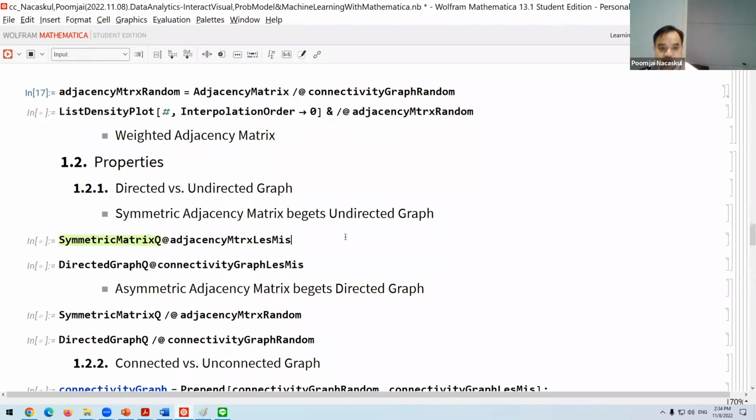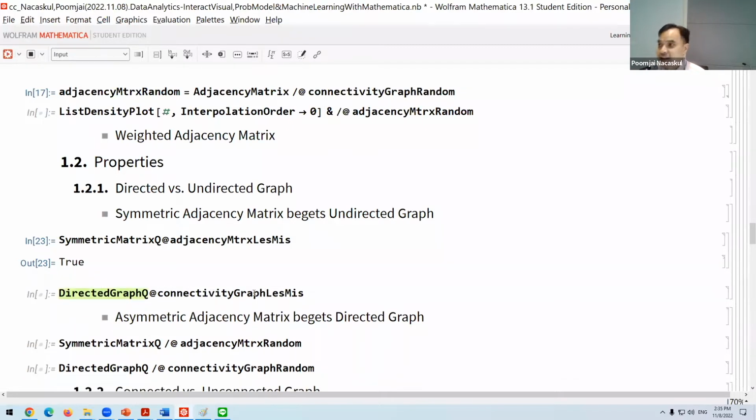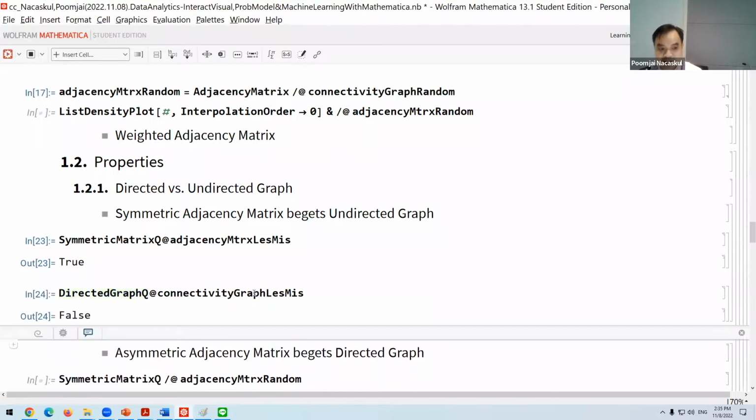Okay. So for example, in this case, we ask if the matrix is symmetric. True. If the adjacency matrix is symmetric, then we can ask, is the graph directed? So that is a consequence. The same thing. These 2 statements in this case go together, right?